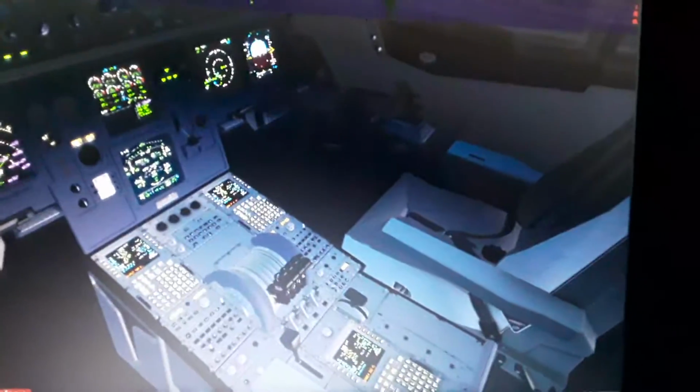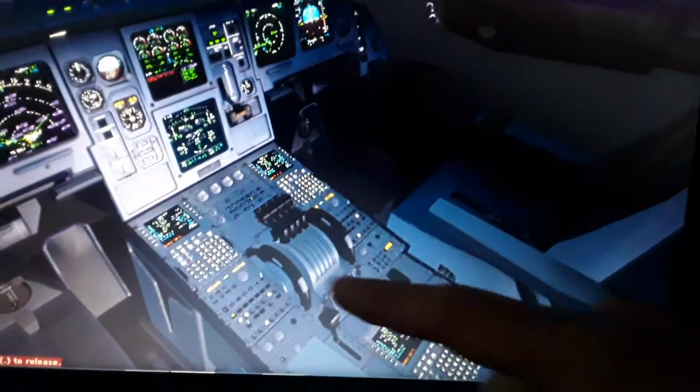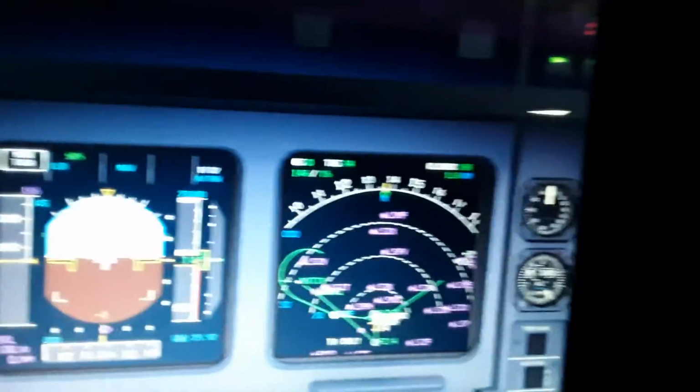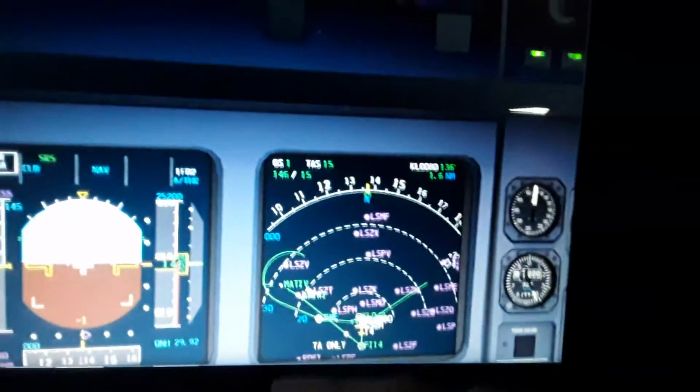So I'm gonna use a full takeoff, go around thrust here. We can see here displayed and locked over here in the flight mode annunciator. Disconnect the brakes.